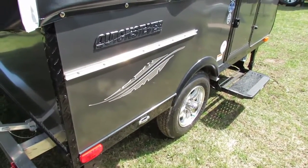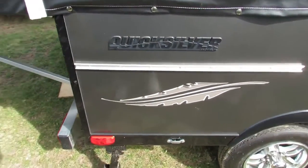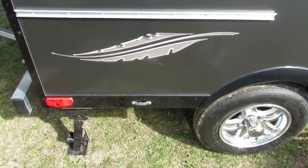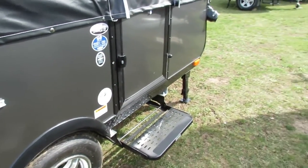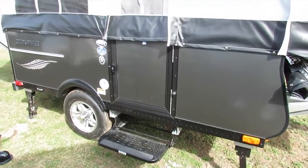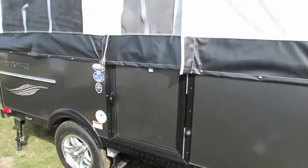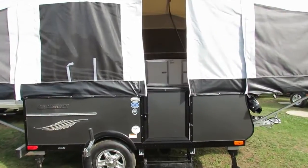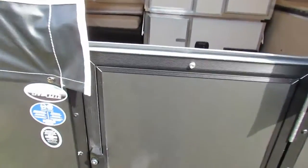On the outside I'm going to set up the table on the bracket so you can see how it sets up. Coming along the passenger side, we've got a table mount for the exterior table — it just hangs on the side and there's a support bracket that goes into the bottom bracket on the trailer. You've got single steps and an entrance door with a lock. This is a soft top tent trailer, so there's no hard door except on the body, which unlocks and locks right here. Opening it up, you can see the door just rolls up and Velcros at the top.